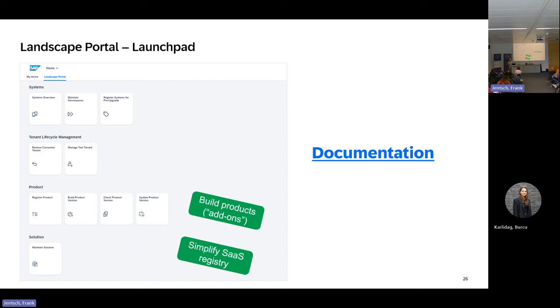We also plan, and in the meanwhile it's also part of the announcement in the roadmap, that you can even afterwards switch it back, but it depends on different criteria. So we want to enable customers to switch it back to a non-development system, although it was incorrectly set as a development system.